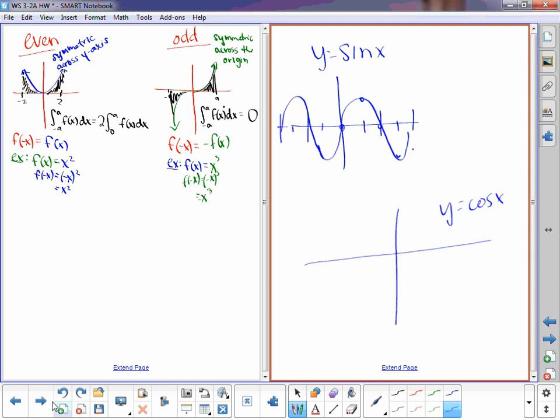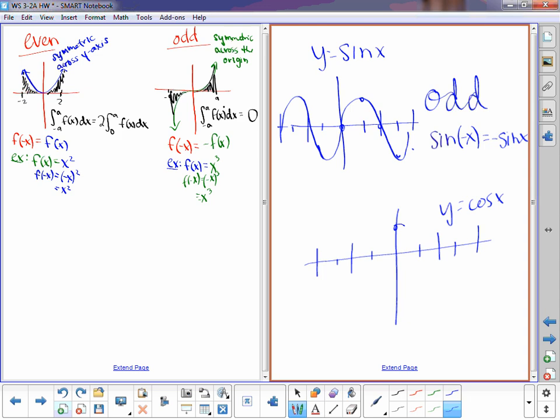Alright, my sine graph, is that going to be even, odd, or neither? Odd. If I take this piece, flip it upside down and across, we get that same piece there. So this is an odd function, which is important to know: if I have sine of negative x, odd gives me back the opposite. That is the same thing as negative sine of x. Bear that in mind. All right, and then cosine.